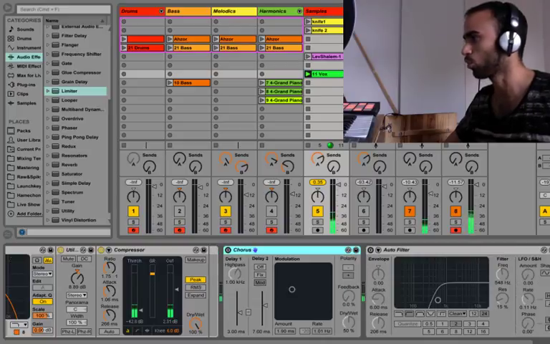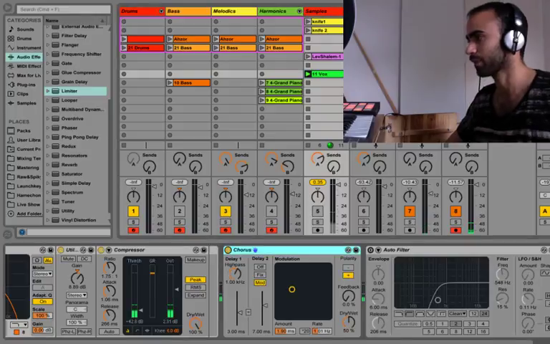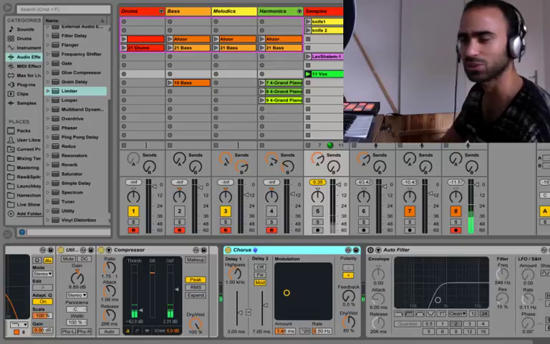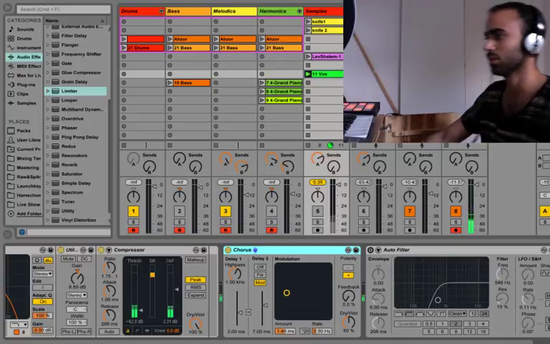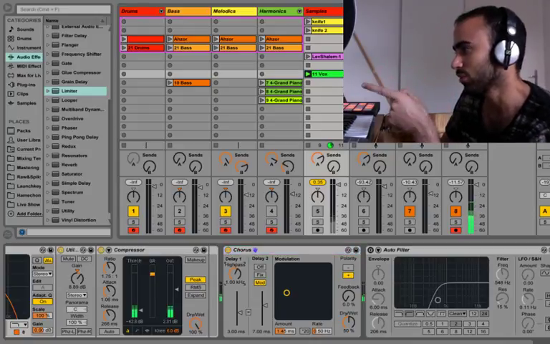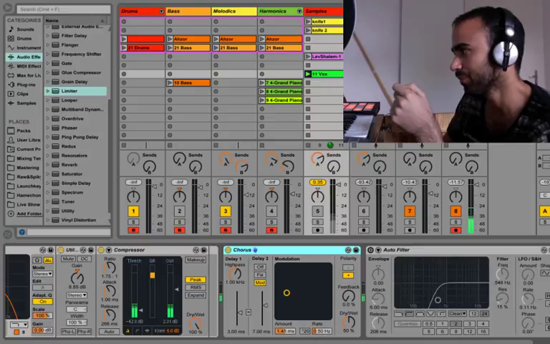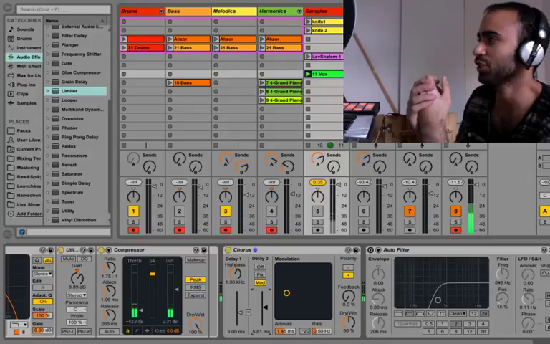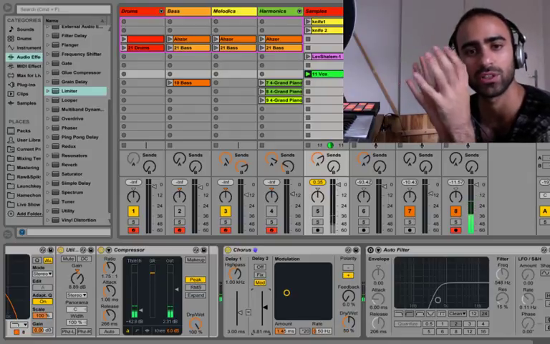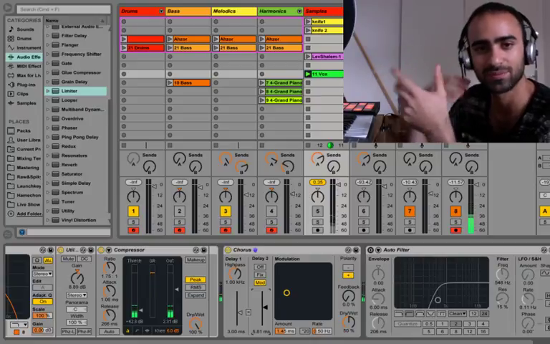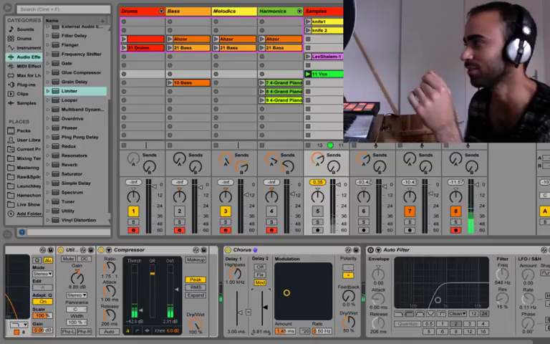I want to show you the chorus. Chorus is also related to flanger, which is another audio effect you have in Ableton. It's something that causes, you see, it's also written inside here, delay, modulation. Imagine you're taking your sound and passing it through a delay effect that is then rerouted back into the original sound.